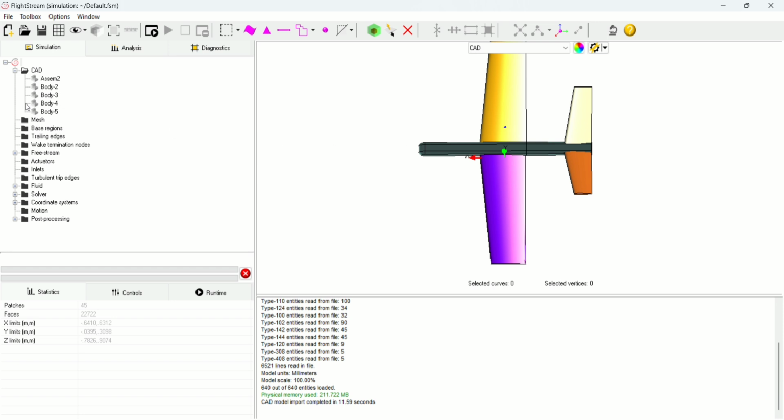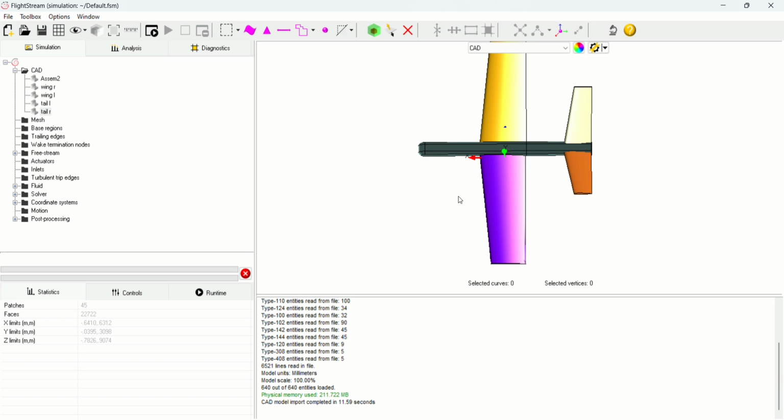Once the body is split and separated, we'll start renaming it. To rename the body parts of the model, we'll name it as wing R, just to make sure that we know what is what. So I have named it over here wing L, that is the left wing, and the left tail as tail L, and the right tail as tail R. Also here you can see that I have given separate colors for the separate model parts, such as the wings are of different colors, the tails are of different colors, and even the fuselage.